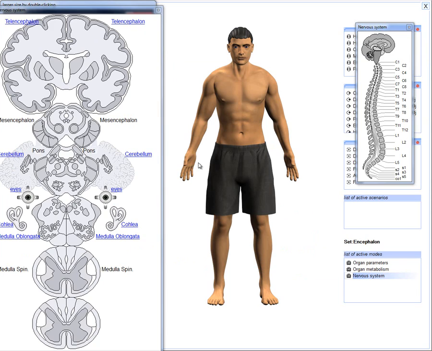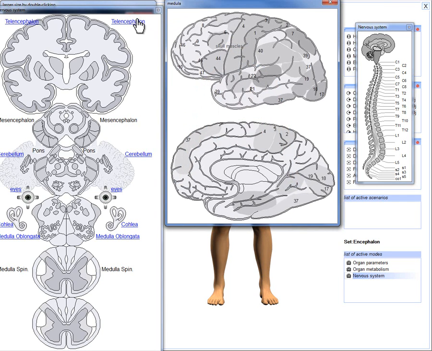Let us see how gnostic areas and areas related to praxis, body schema area, writing area, Broca's and Wernicke's areas work with walking, taking it as an example. This can be done as follows. First, we select the left hemisphere on the concept map of the central nervous system. And then we choose in the hemisphere scheme the area associated with body schema.